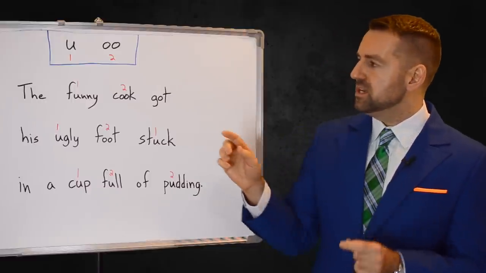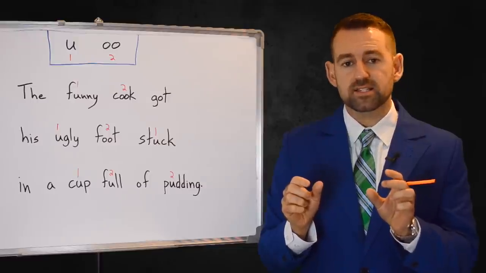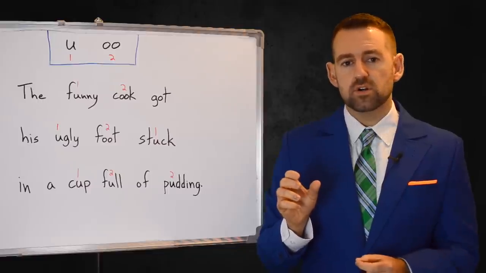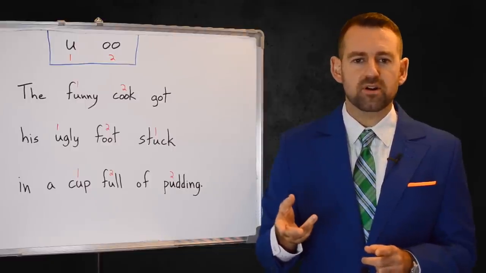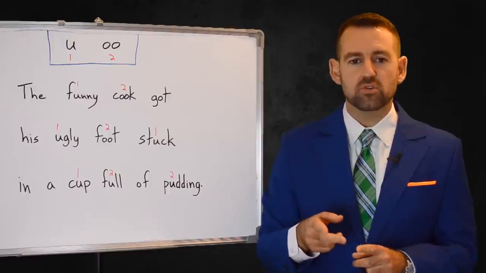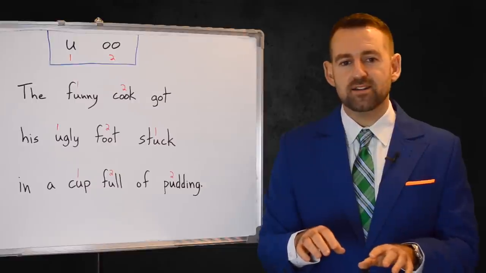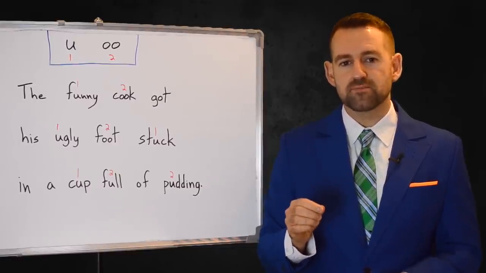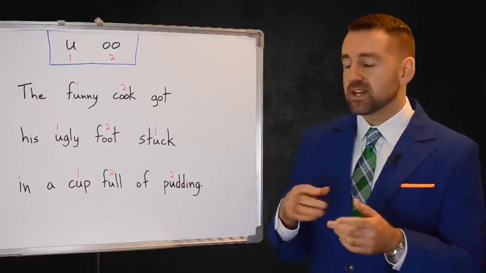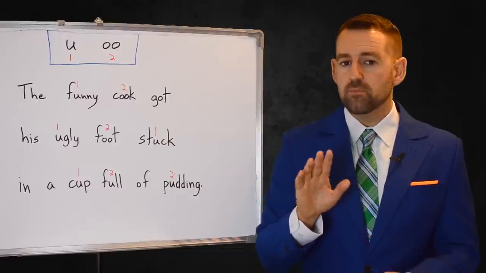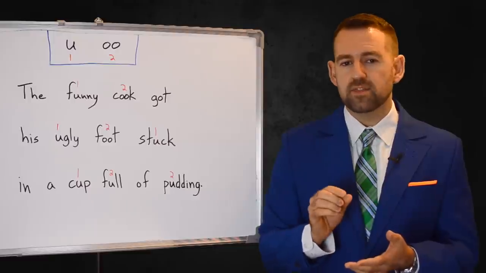All right, so if you see the letters O, O in front of a continuous sound, like S, then usually it makes the long sound ooh, like moose or goose. Both of those are Canadian animals, a moose and a goose. We have lots of geese in Canada. You've probably seen pictures. If you ever search for pictures of Canada, one of the most famous animals is the Canada goose. They fly south in the winter, and then in the summertime, they fly back to Canada. Okay, so if it's a continuous sounding consonant, then it's ooh. But if it's not a continuous sounding consonant, like D or T or K, then it's uh.